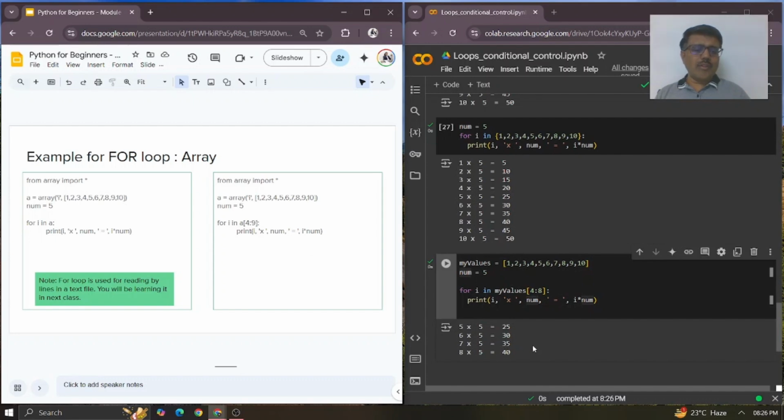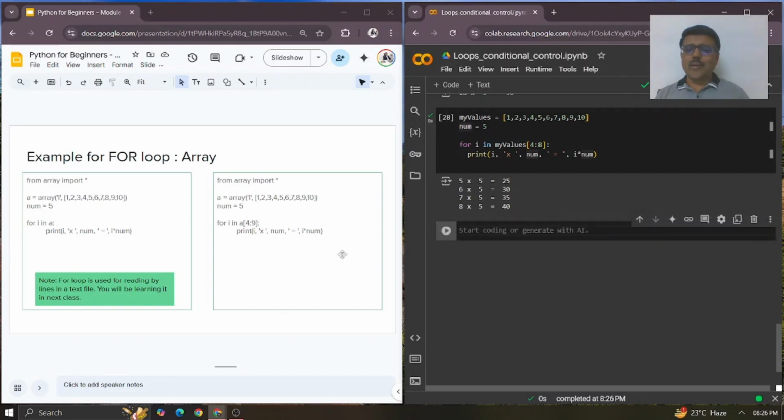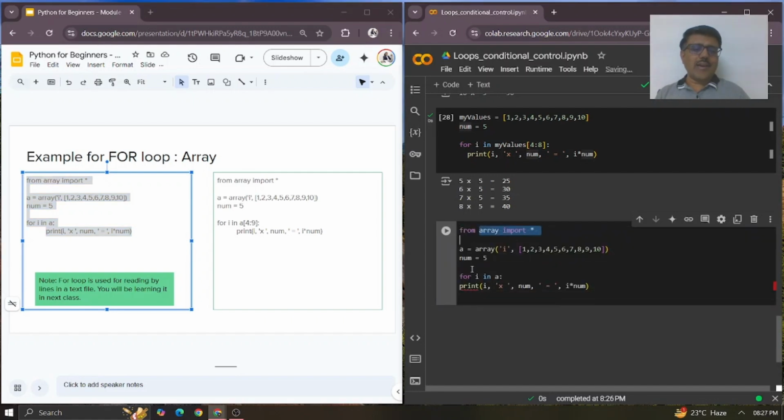Same thing we also learned about arrays, right? Let us try with an example of array, how to make use of that. Okay, so let me take an example of array. Whatever the collection type you are choosing here, as long as you understand the concept, that is more important. You know that for the array you need to import from the array module, and then you declare the array like this, array equal to array dot. You are just specifying it here. I'm just giving the values 1 to 10 because I'm interested in getting the table from 1 to 10, right?